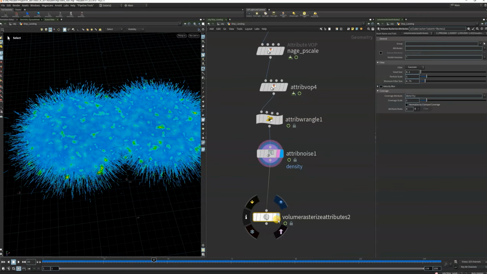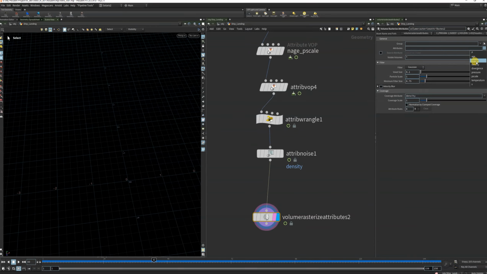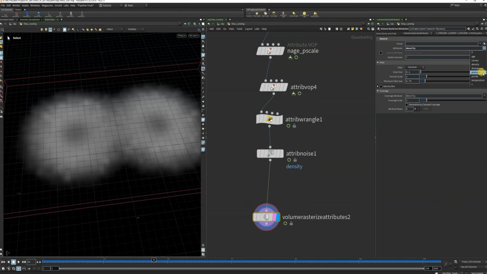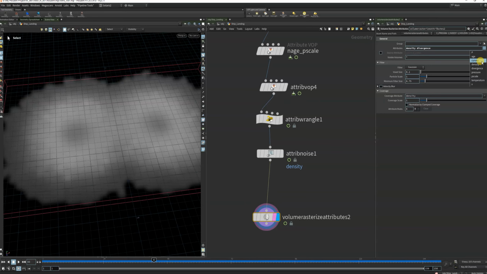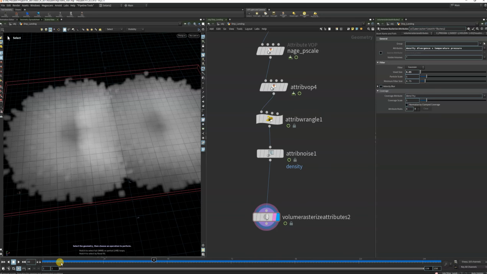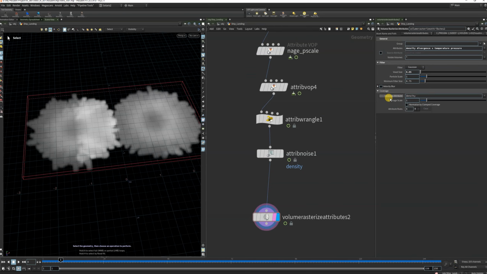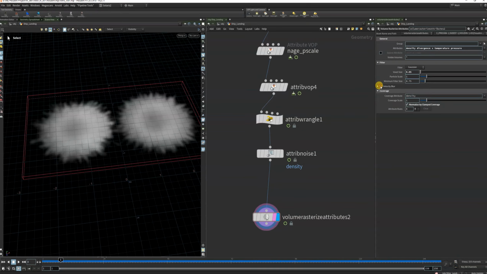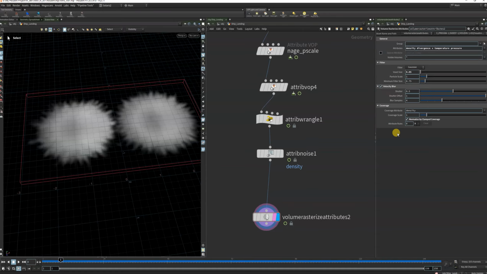The volume master has attributes called density, divergence, velocity, temperature, ratio, voxel simulation, and normalize this velocity block, and this particle scale 5.